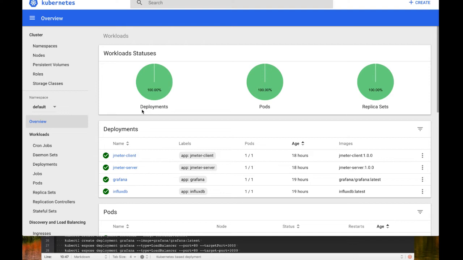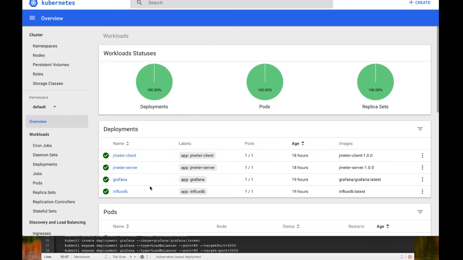So the perfect scenario is to run multiple JMeter servers, a single client, collect data in a file or a database, and then use a reporting tool to display this data from the database. One way of doing that is to build a Kubernetes cluster, which can have multiple nodes, or in this case, a single node cluster using Minikube and four pods on that cluster that run separate parts of this testing.